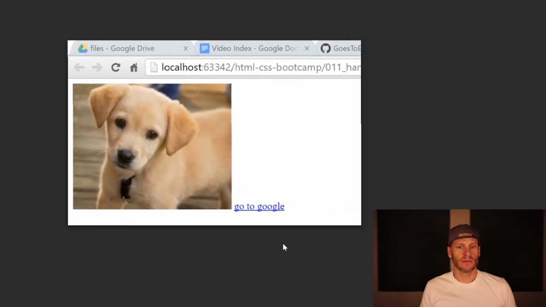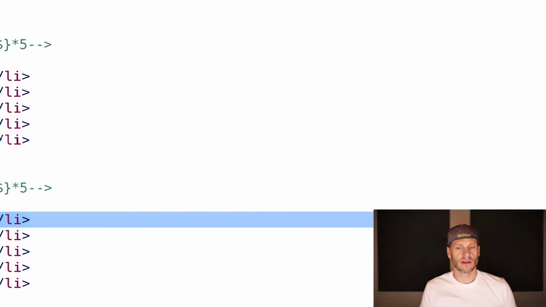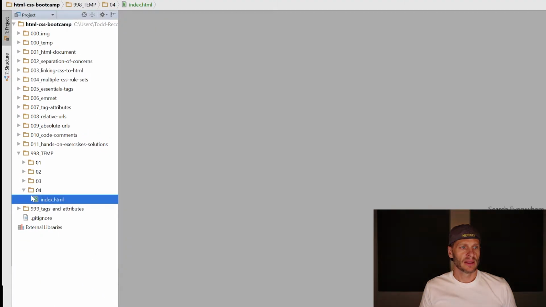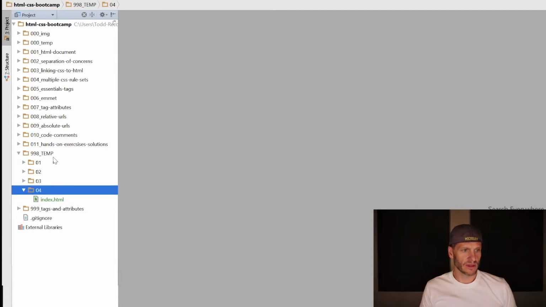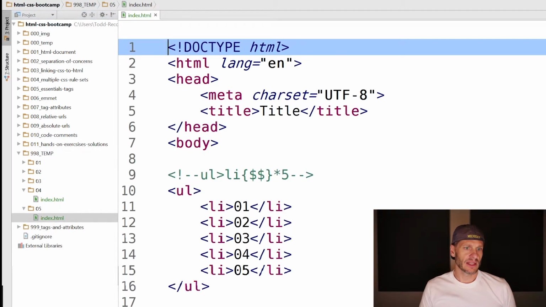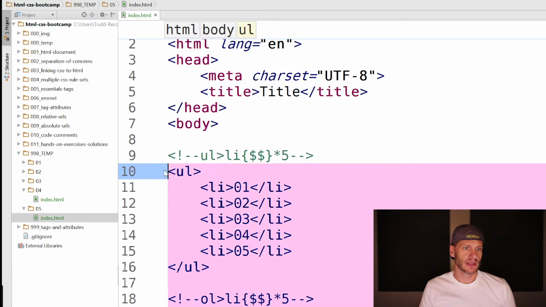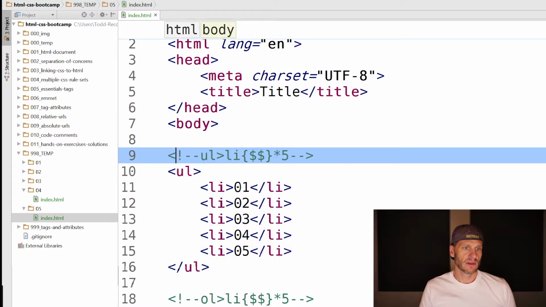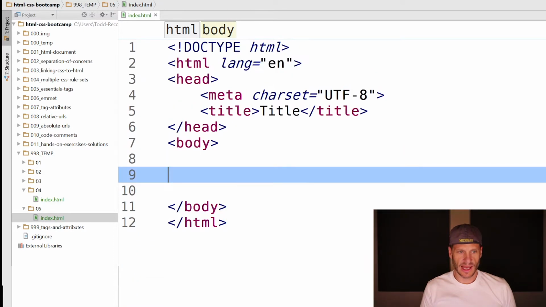Now for the 5th one, we're going to do the puppy and the link, opening in a new tab. So I could just copy 04, Control C, drop it on that, Control V, name it 05. And that's ready to go. I could just delete all this. Whoa. Not what I wanted. Delete all that. And I want an image tag. And I need a picture of a puppy. You can use any puppy, any picture that you want here. I have a picture up here in 00 image.